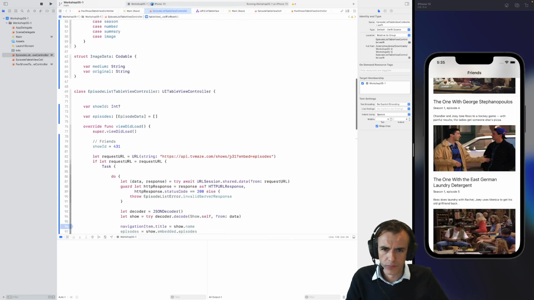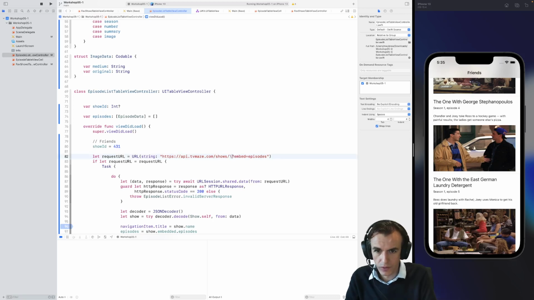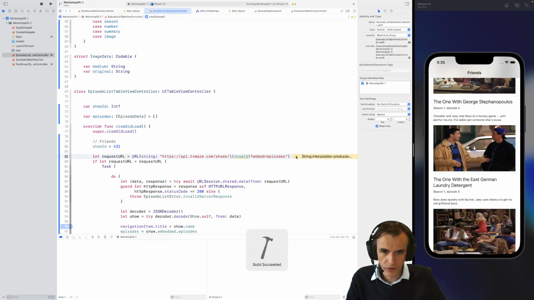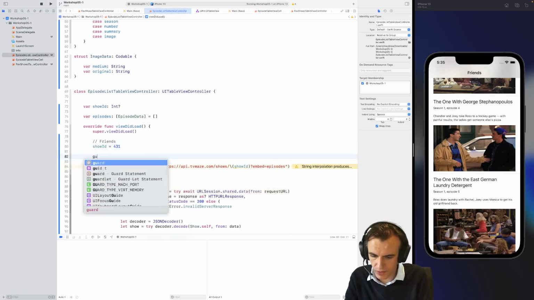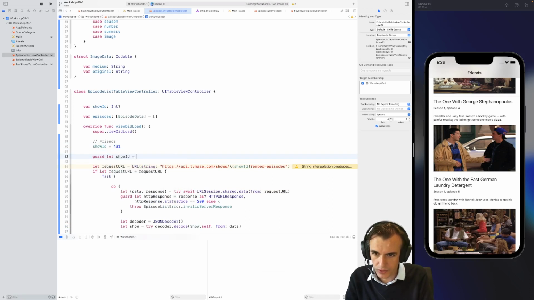I guess what I want to do is make it so that I can pass this value in and use it here. So I'm going to make this use this, and of course it's probably not going to let me do this because this is an optional and I can't use an optional here, so I need to guard against this. So I can say guard let show ID.